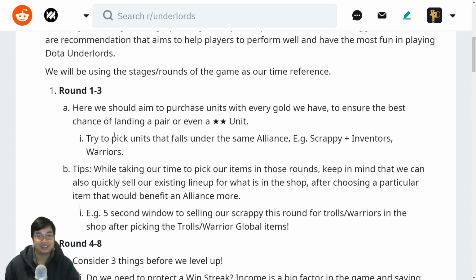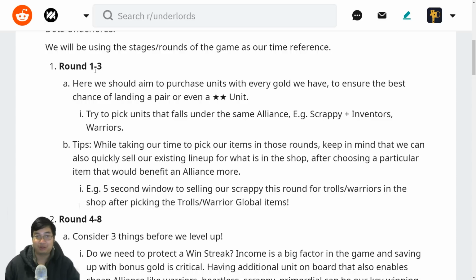Let's go at the start. In the starter rounds, round 1 to 3, we should be aiming to purchase all the units with all the gold we have to ensure our best chance of finding a pair or even a 2-star unit. A 2-star unit can be very strong in the early game, which leads to win streaks and also savings, so we can go further into the game.